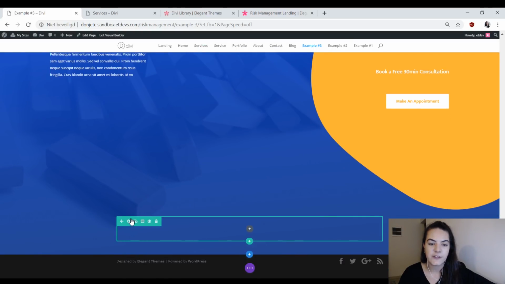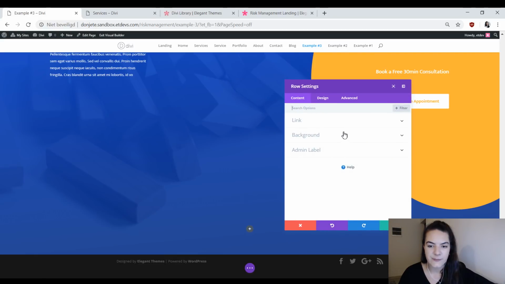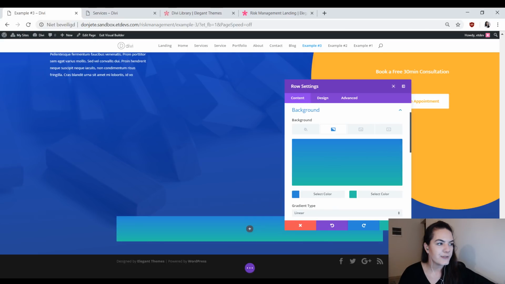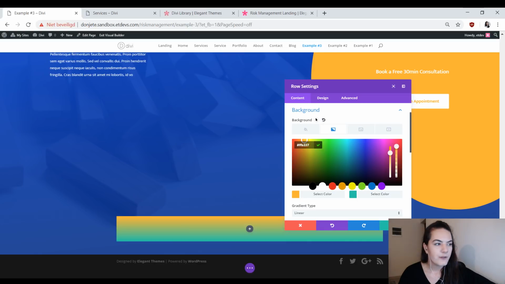And I definitely want to encourage you guys to play around with all of these examples, and once you get the approach, you can really create your own unique versions of it and make it match with any kind of website that you're building. So we're using a gradient background here, and I'll just add this first color and then the second one as well. Again, you can find all of the different color codes, CSS code, all of the steps written down in the blog post, which I've mentioned in the description below if you'd rather read everything and go that way.